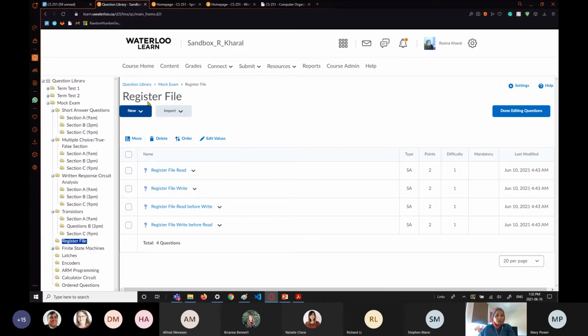Like here, my register file question, I have 4 short answer questions created, and I'm just going to assign a question pool. So 1 of 4 will get assigned to all of the exams, right? So I don't have to have a subset of questions for each exam necessarily. Certainly there's going to be some questions where it's the same question, right?